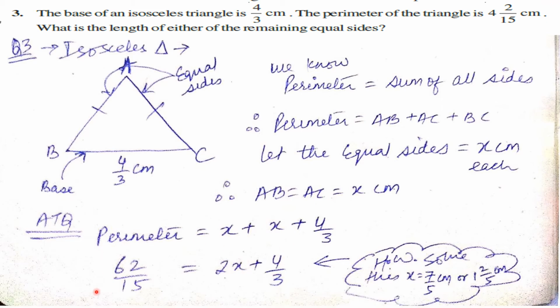Now we have formed the equation. I know you can solve after this very easily by the techniques that we have learned before. Okay, this is your homework, and the answer you will get is x equal to 7 by 5 or 1 2 by 5. Okay, because it is an improper fraction, so we have to find the mixed fraction for this.